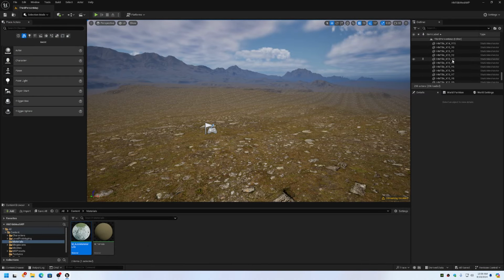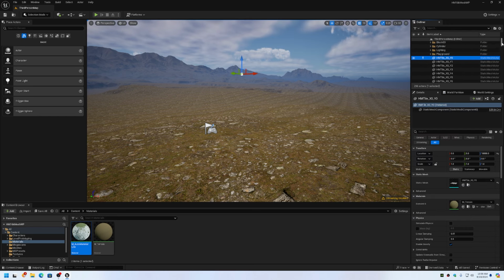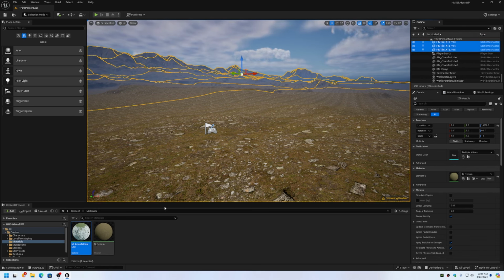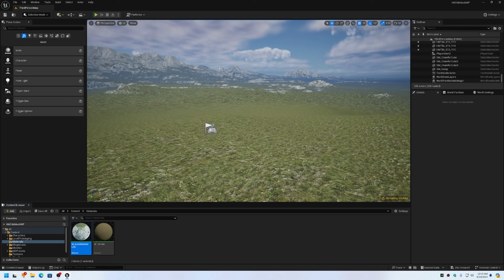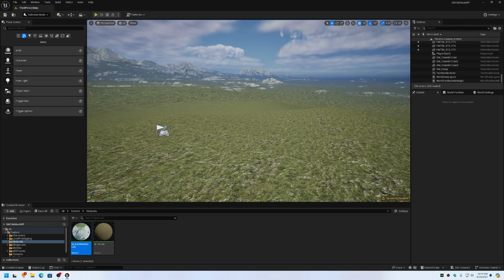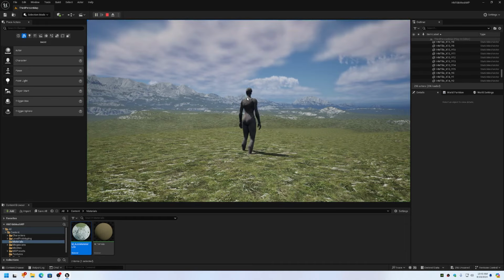But if I go in now and select all of the tin static meshes, there we go, got all 256 of them, and just drag the auto material onto it. Now, one difference with static meshes and tins is this material will apply instantly. It's not like landscape. It doesn't take an hour to apply a material. This goes on instantly. And you can see now I've got a really nice auto material with grass and rock on my terrain.